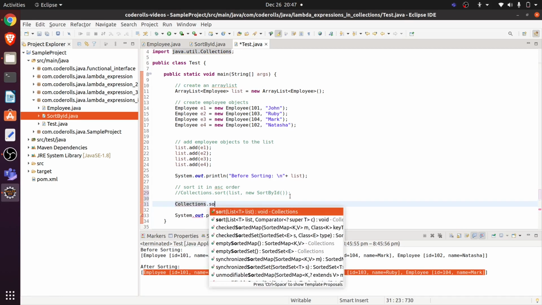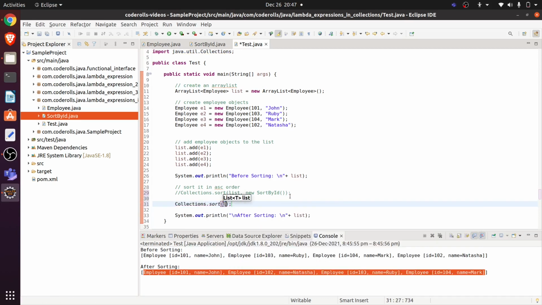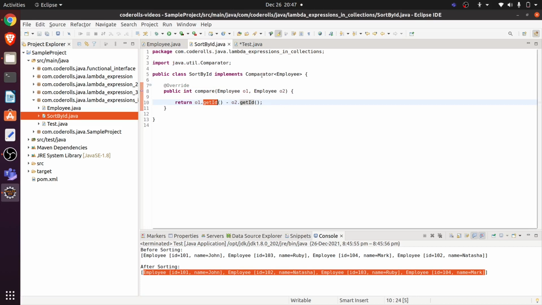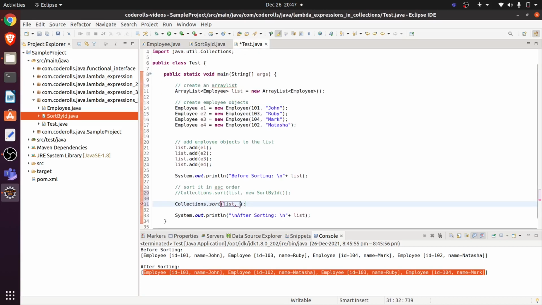Collections.sort, we will pass the list here, and now instead of passing the new custom comparator class, we will pass a lambda expression, and this lambda expression will represent the implementation logic of the compare method. I have told you how to create lambda expressions for methods. You can check this video.